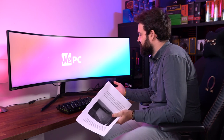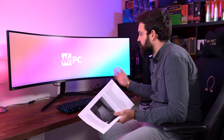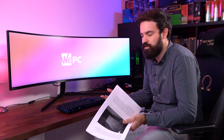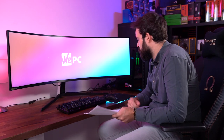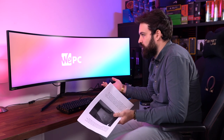Looking at the bezels on this particular monitor, they are quite chunky, 11mm around the top and sides. I think that's pretty large, but because this is such a huge monitor, it doesn't really take a great deal away from your viewing experience. The one at the bottom is much more stylish. It is bigger, but because it's got this frame with a brushed aluminium effect, it doesn't really take anything away from the viewing experience. I think they're pretty good for a monitor of this size.